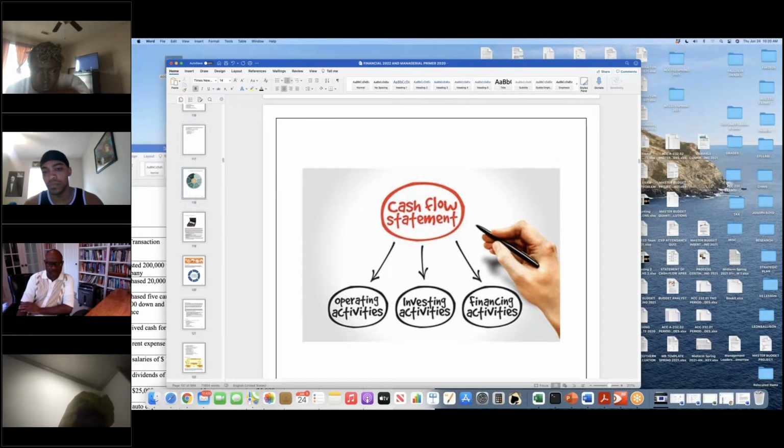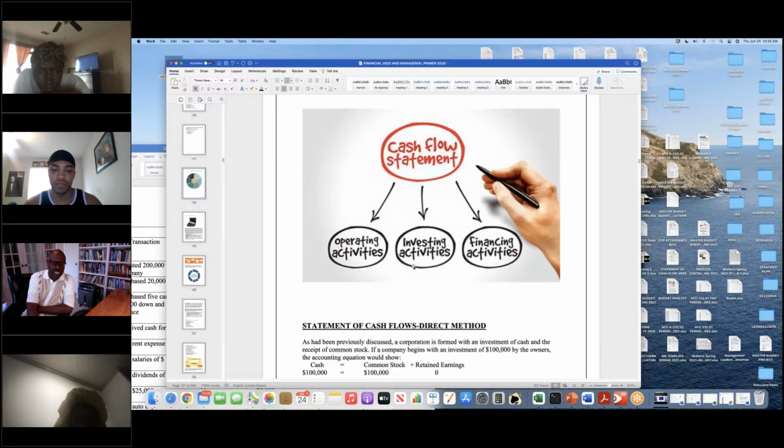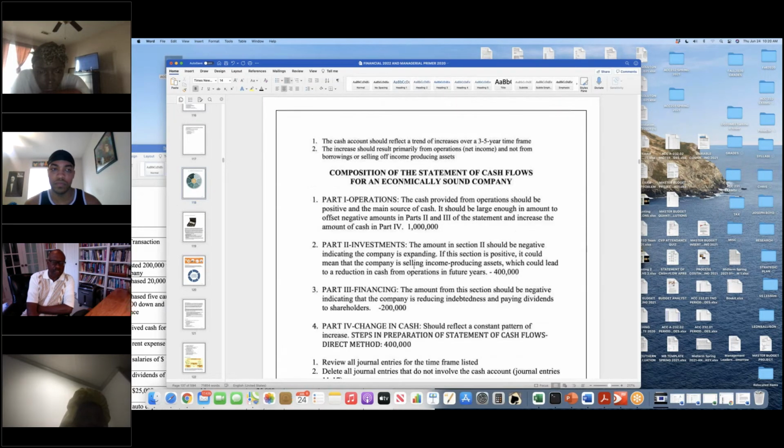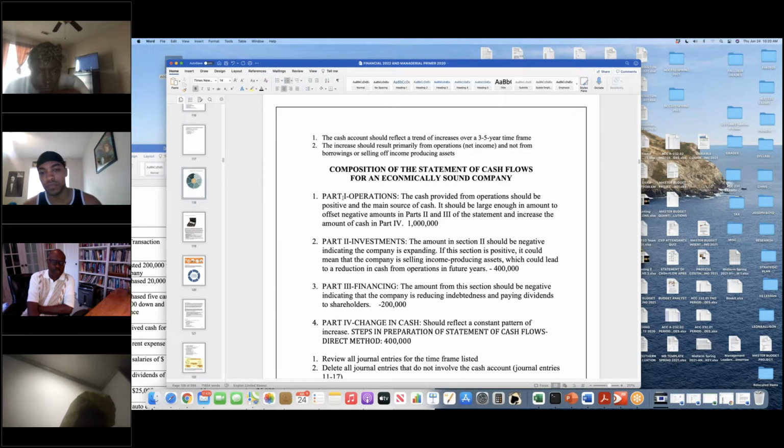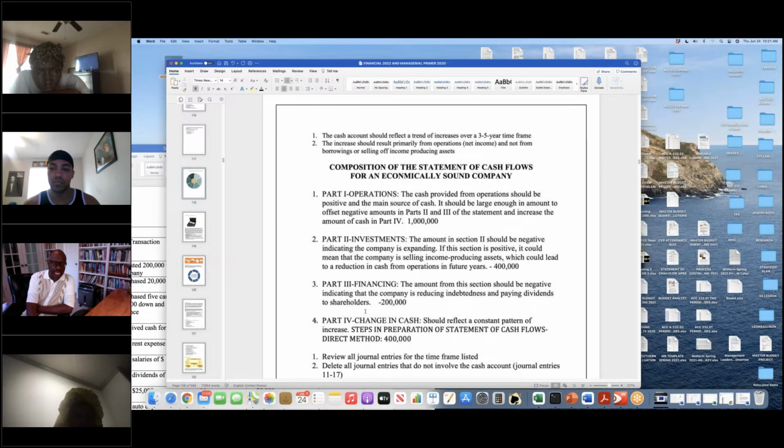That being the case, we still have to check to make sure we have enough cash. And so when we're running a business, a business is supposed to generate cash from operations. It's actually supposed to have a negative number in investment because it's expanding. It should be at some point paying off liabilities and paying dividends to owners, and the cash should be increasing.